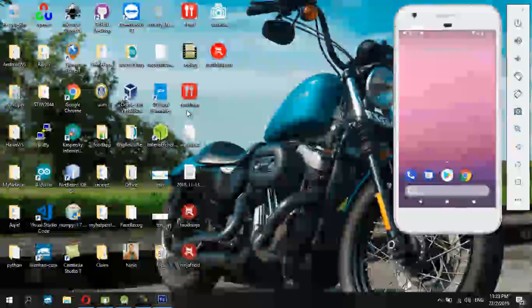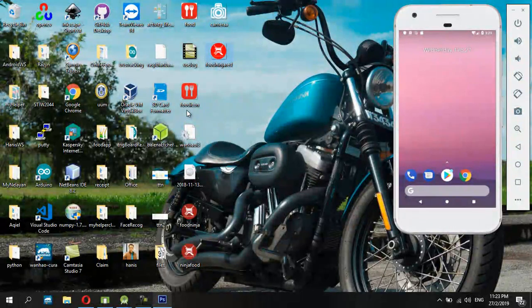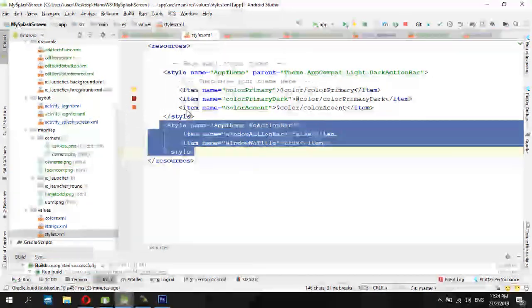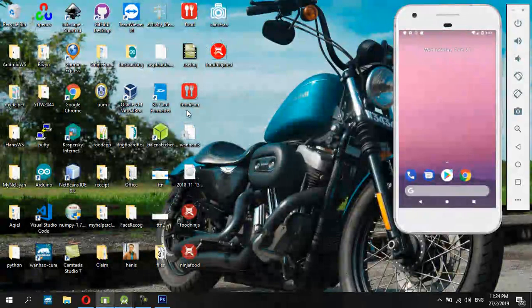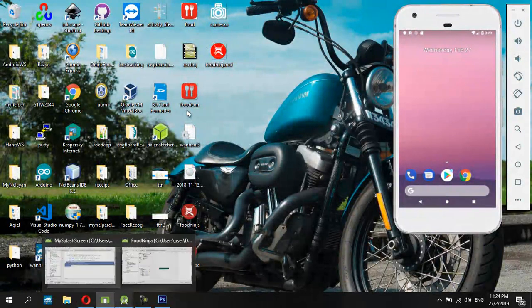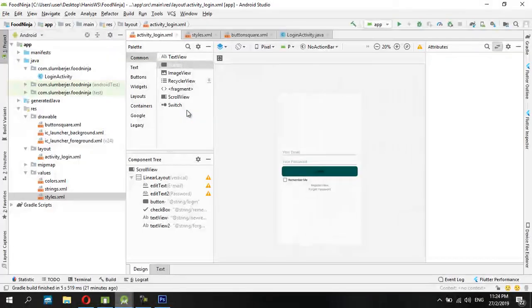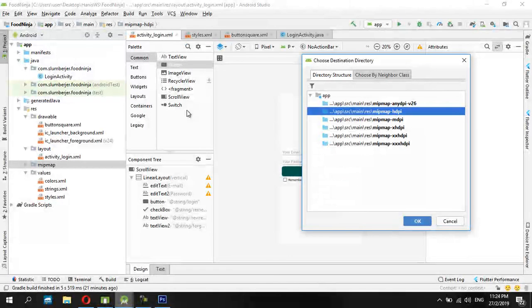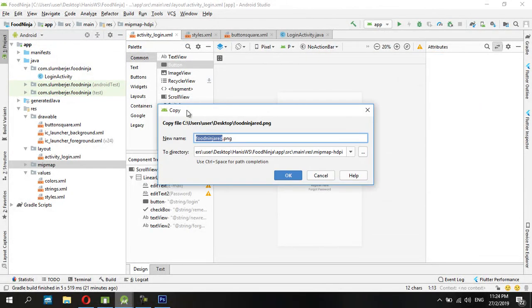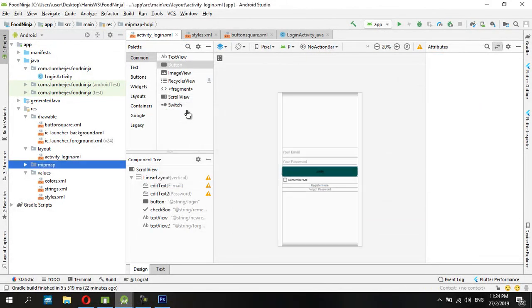Right, so now you have the image file already, and you need to import this image file into your application. So all you have to do is just copy and then paste it into your bitmap. Control V, and then paste Food Ninja red, press OK.